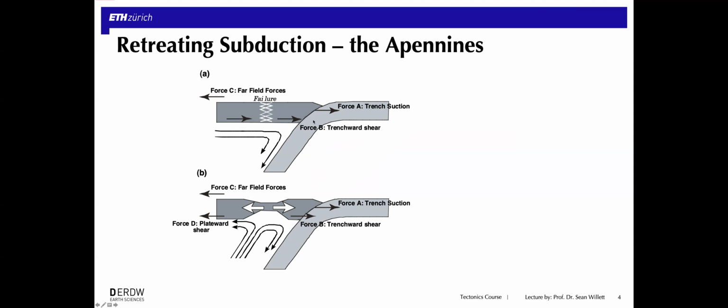In addition to this retrograde motion, if the upper plate can't move, that can lead eventually to failure and extension of the system here. It could also be related, though, to far field forces, for example, in the upper plate. If there's something that's pulling on the upper plate in this direction, for example, if this is going into another subduction system over here, so we have slab pull operating on this plate, that can also lead to a tensional state of stress and eventually failure. This failure point, either here or here, we think is often linked to the arc volcanism, which tends to weaken the plate through its thermal effects.